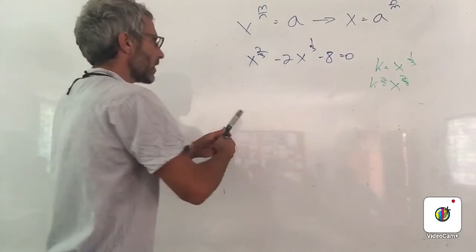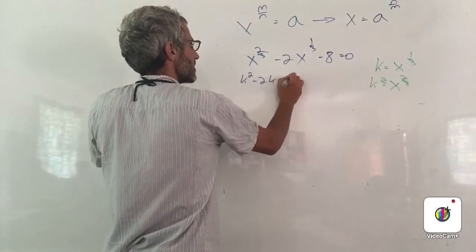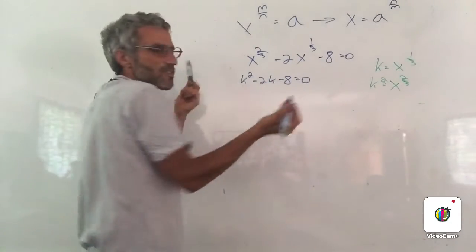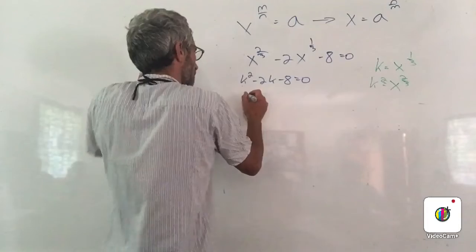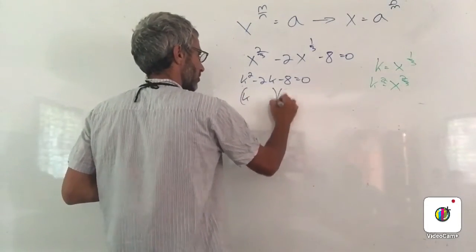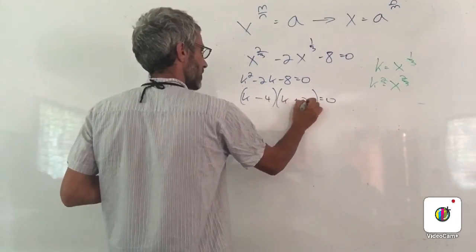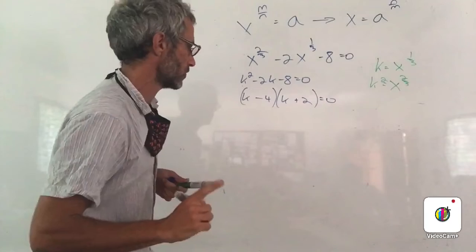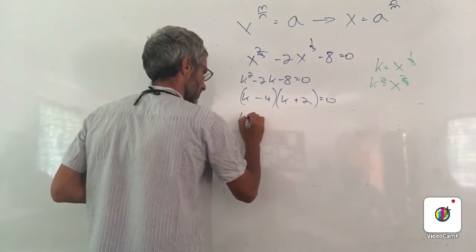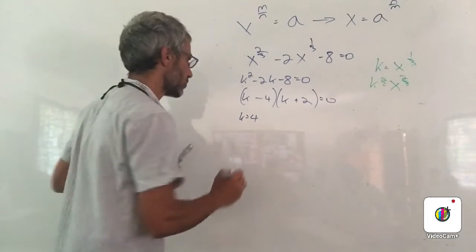Alright, so now we're going to rewrite the whole thing. So that's k squared minus 2k minus 8 equals 0. This is no match for you. You can do it with your eyes blind, right? What is it? Minus 4 plus 2. Okay, so we have two solutions. Let's start with the positive one. K equals 4. Obviously, we don't stop here, right? No. So what do we have to write now?